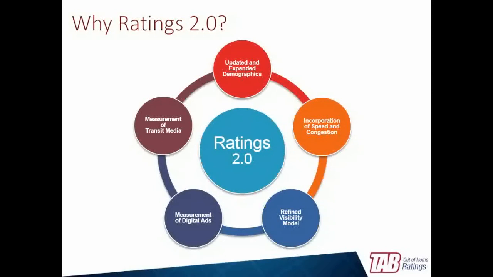who see ads. The expansion of our measurement to report into the reporting of digital ads for spot rotations rather than the digital structure. Approximately 40,000 digital spots will be reported in the 2.0 release. And the expansion of our out-of-home ratings to include transit ads on buses, rail cars, and in stations. A huge increase in the number of ads being reported, an increase of about 1.5 million transit ads.